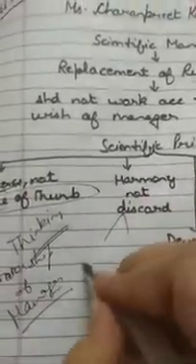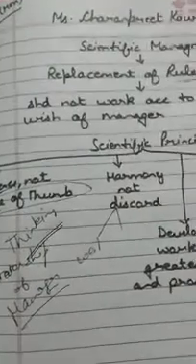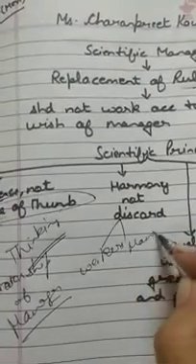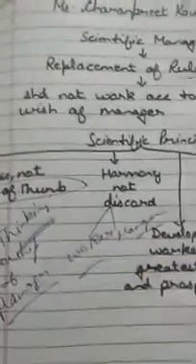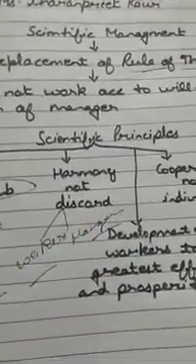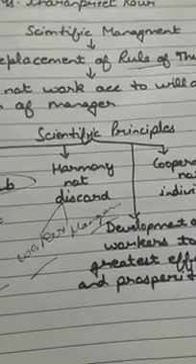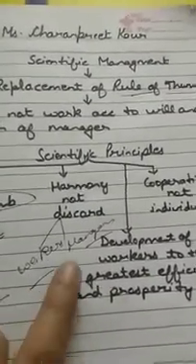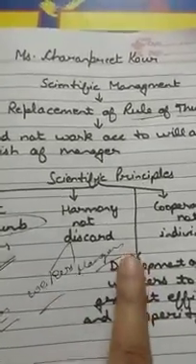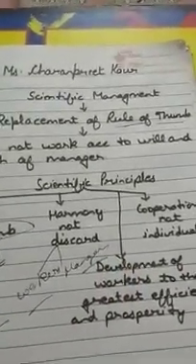ठीक है, so in every organization we are having two groups, that is workers and we are having the managers. ठीक है, and both these groups are the rivals of each other. Rivals of each other means कि ये कभी भी एक दूसरे से satisfied नहीं हो सकते. Workers are not satisfied with the management. Management is not satisfied with the workers at all.